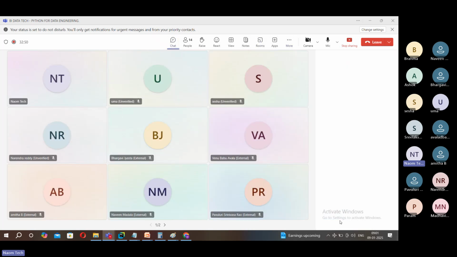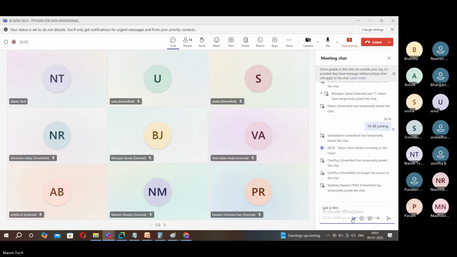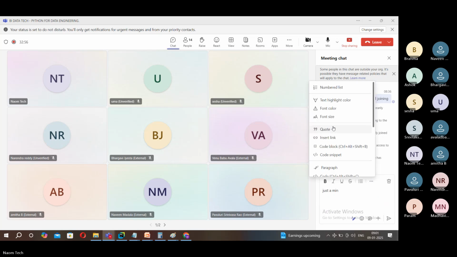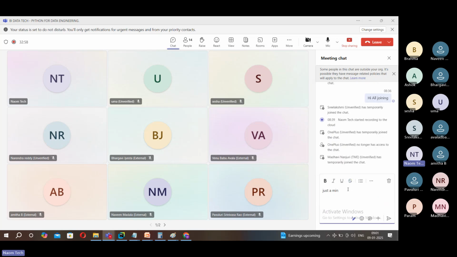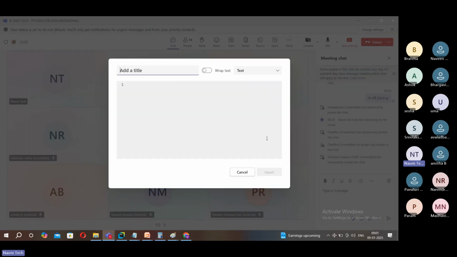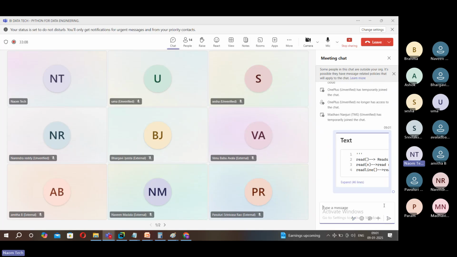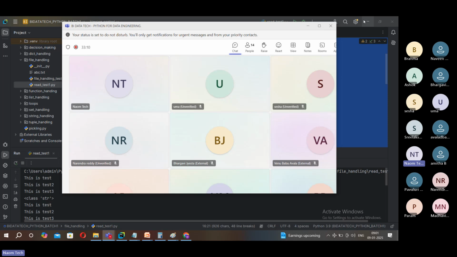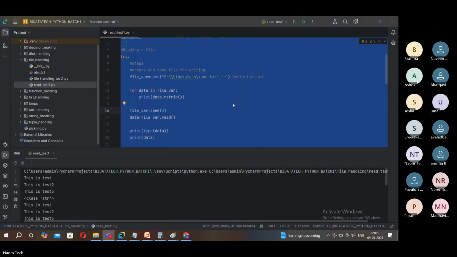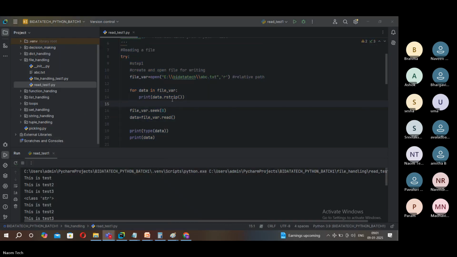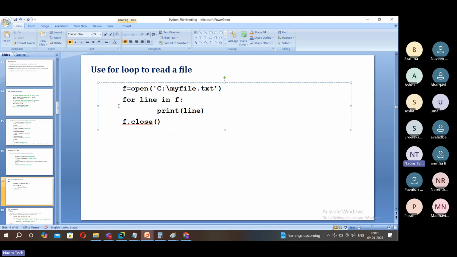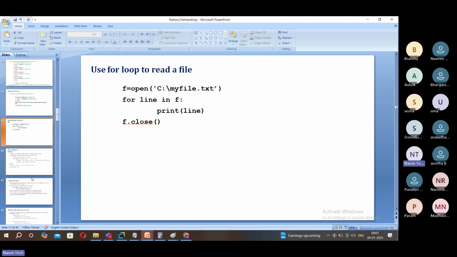So now let's do one thing. Code snippet, right click on this. Yeah, I shared all these methods with you, friends. Please take it. Next after that, we have to go with the next one. We have completed this as well. Next scenario.